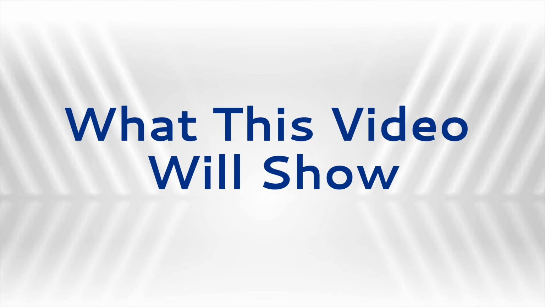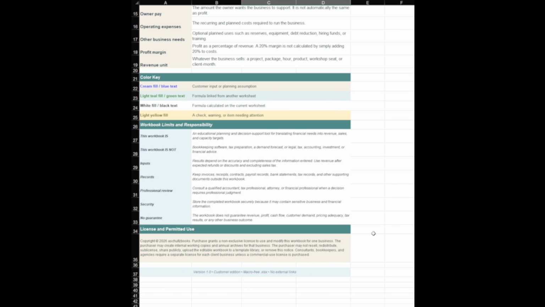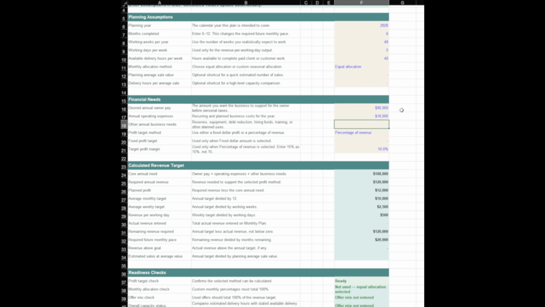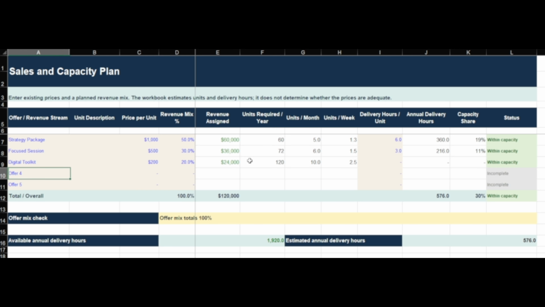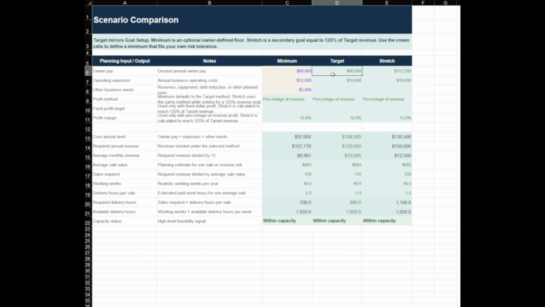In this walkthrough, I am going to use a $10,000 monthly target and 3 different offers. We will calculate how much of the target is expected to come from each offer, see how many sales that requires, compare another possible scenario, and then identify the decisions that still have to be made before the business has a real sales plan. The Revenue Goal Planner helps make the numerical assumptions visible. It does not predict demand or guarantee that the sales will happen.